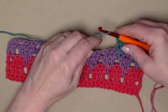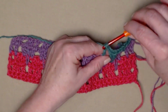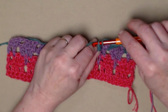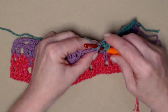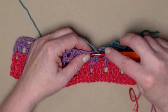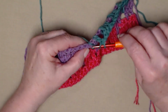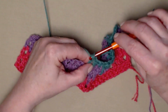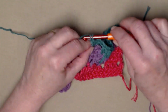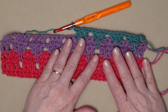Alrighty, so chain 1, skip 1, double crochet in the next, long double crochet around those 2 chain 1 spaces, and double crochet in the next, and chain 1, skip, double crochet, long double crochet around, and then double crochet in the next, and chain 1.